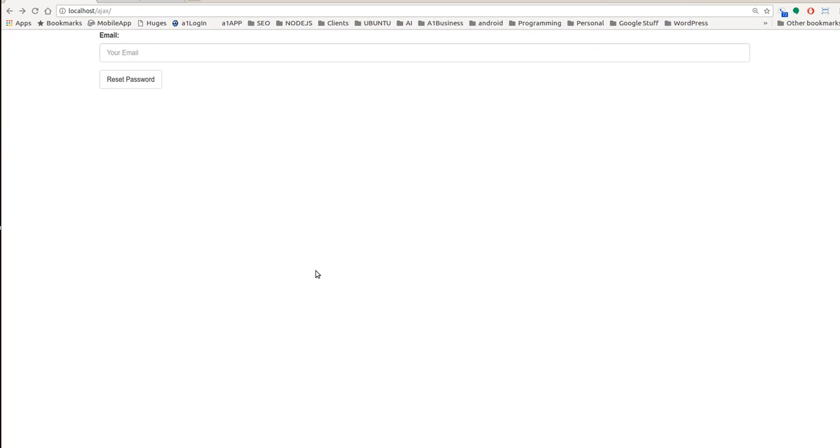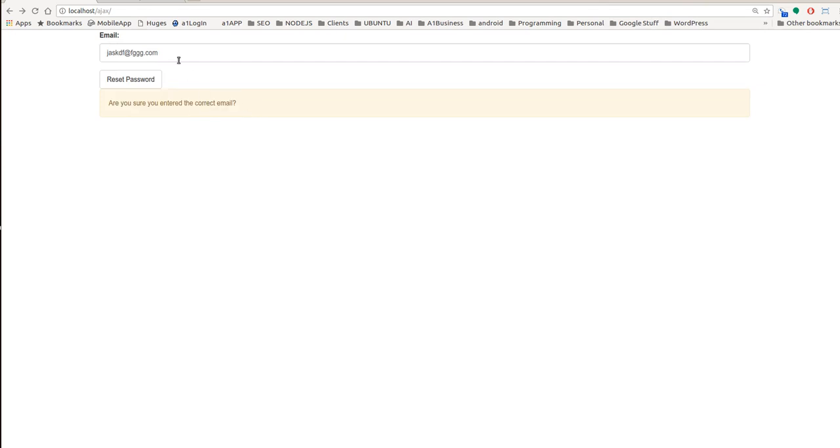First of all, if you type in a bogus email or one that's not in the system, and you hit reset password, you'll see, are you sure you entered the correct email? You don't want to give people an absolute, you just ask them if they're sure, to protect from hackers and spammers and so on and so forth.